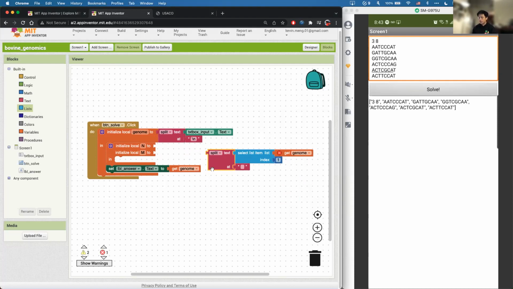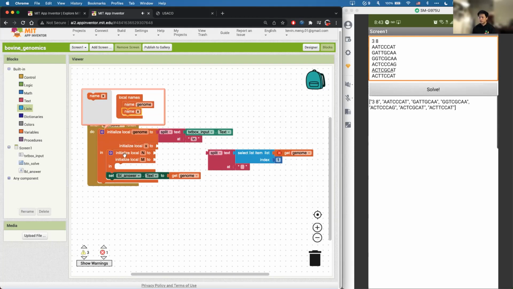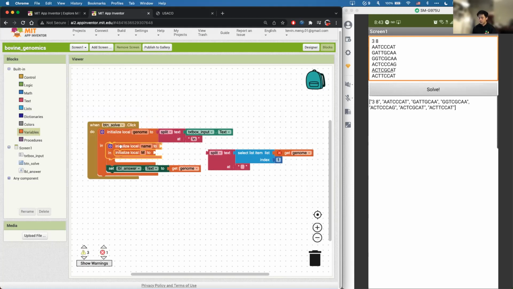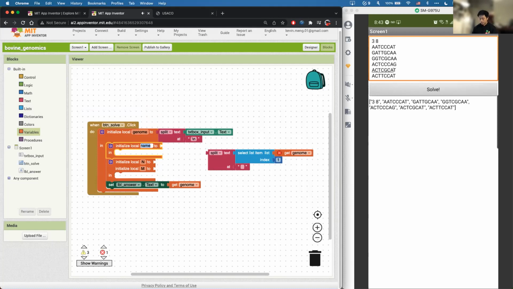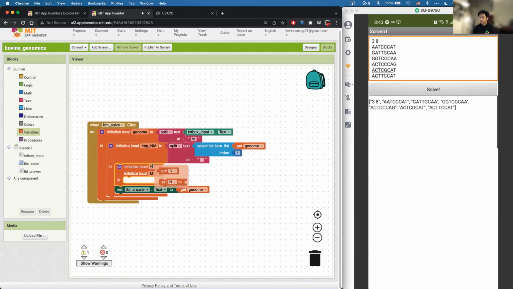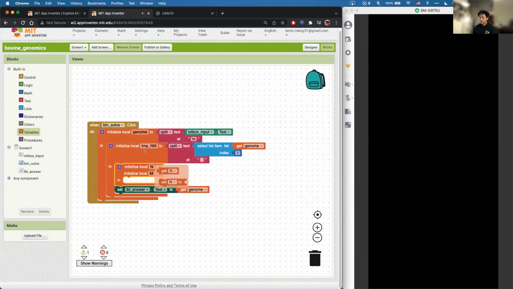And we're going to want to turn these into numbers. So probably what we should do is initialize another local variable. This is going to be a temporary variable. So temp nm, it's going to be this thing. So it's going to give us a list. And so then n is going to be the first index.